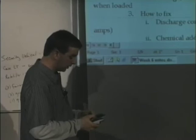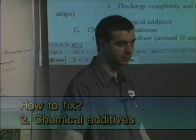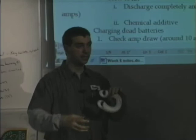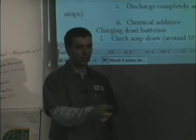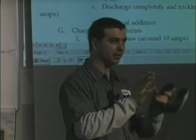The other method, there's a chemical additive. It's a little tablet. I don't know what the tablet's made out of, but you put a tablet in each cell, and basically what it does is react with the lead, and it eats off and flakes off a layer of each one of those plates. Now if you think about it, when I flake off part of the plate, what are the two bad things that are going to happen? Well, the plates are only so thick, and if I flake half of it off, the plates are going to get thinner, so I'm losing lead.